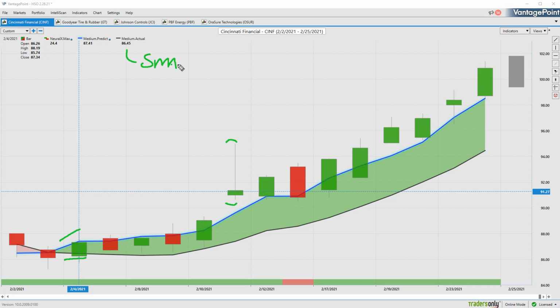So a very common technical indicator that looks back over the previous price data. It'll add, in this case, 10 closed prices together, and then divide by 10. And that acts as a good measure of where market prices have already been. It works to smooth out that data and the overall price action.